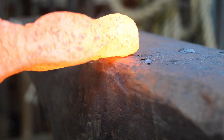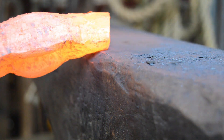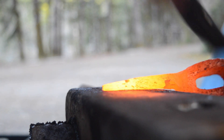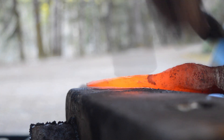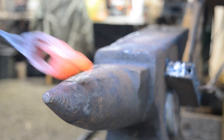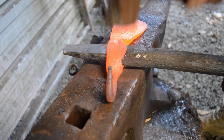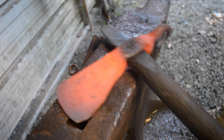Now I have this material at the back of my tomahawk and I was thinking, what should I do with it? I could forge it out into a spike and make kind of a pick-a-roon on the back. Or I can forge it out into a small hook so you can hang it from a belt loop — or if you have a hook on the wall, it just stays there and you don't have to worry about setting it down and losing it. I've never seen one done this way, so might as well try something new.